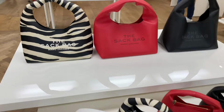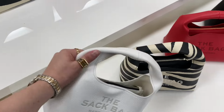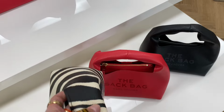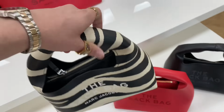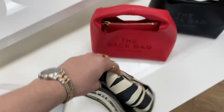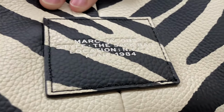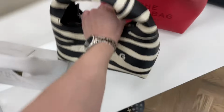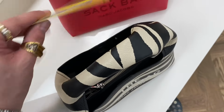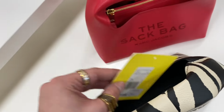And then next up goes to the sack bags. The mini sacks and the regular sack. Oh, the sack bag. I love this bag. Maybe not the zebra print one very much, but I just think it's a really fun style. I know some people really dislike it, but I think I can get down with a bag that has the sack on the front because, you know me. $495 plus tax Canadian.